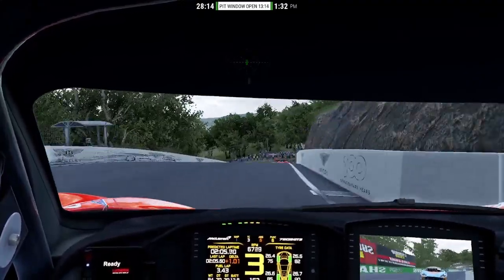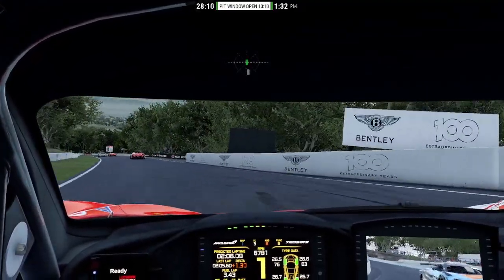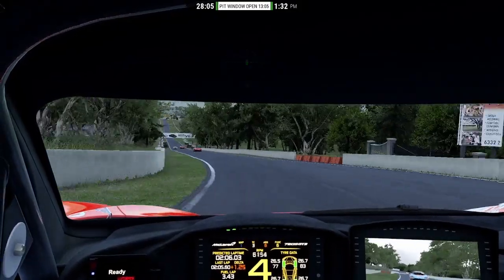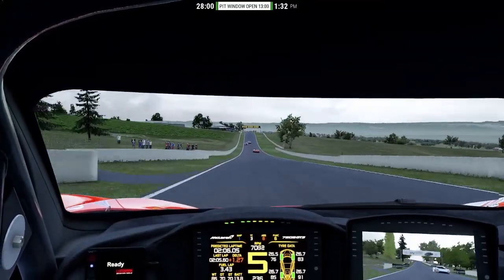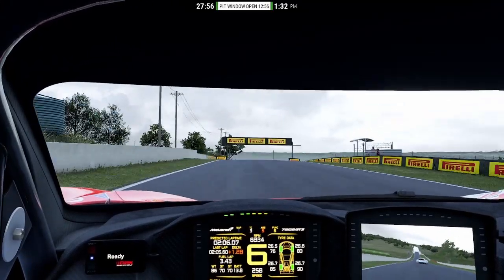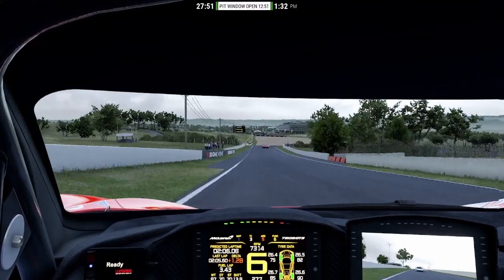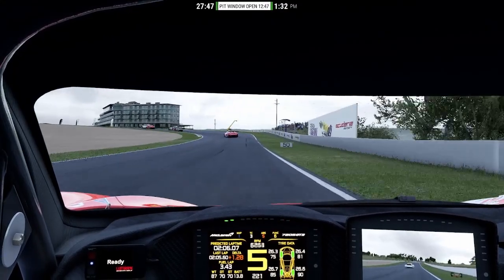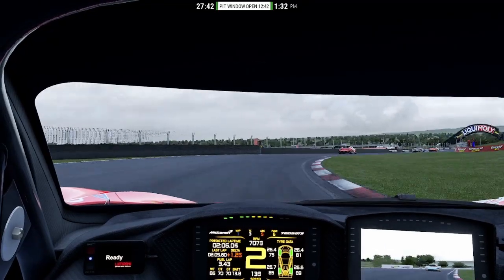This is because I'm still connected as Sean, as starting driver, to the team server. Something which will not happen in a real team race, because then everybody connects with their own names. But for this demonstration we have to live with that.